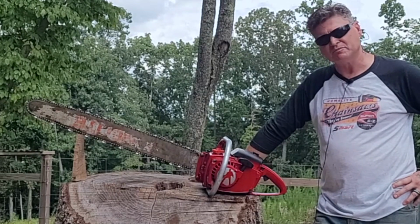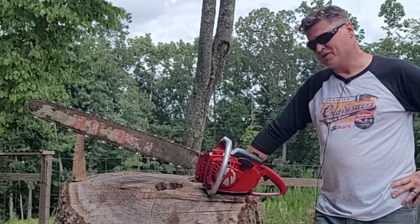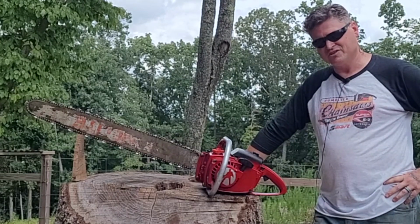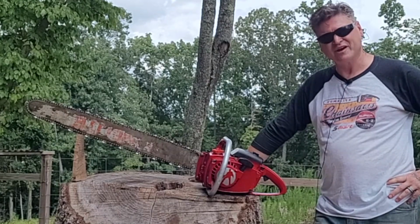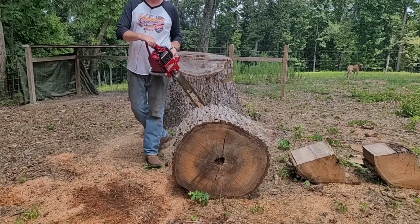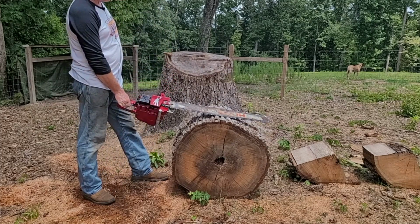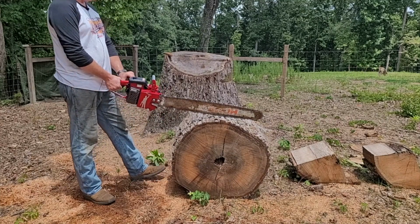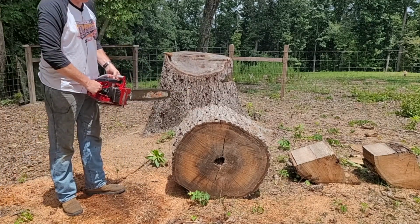I might burn up the clutch. I might burn up the saw. I'm going to try not to burn up the saw, but we're going to see if it'll cut this big chunk of oak that I have sitting here and waiting. So without further ado, let's fire this puppy up and see what she's got. She's nose heavy. What Dan found was that the carburetor on it was having some real problems with the seat and stuff like that. Let's see how she does. Oh, come on.